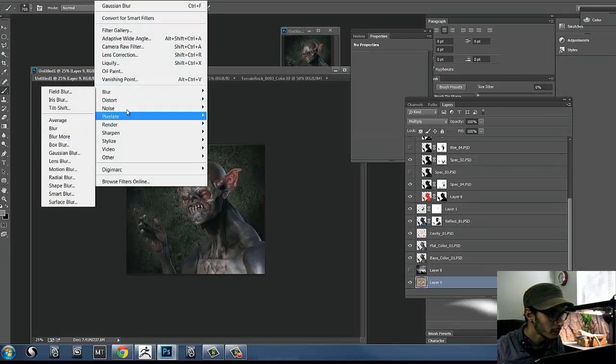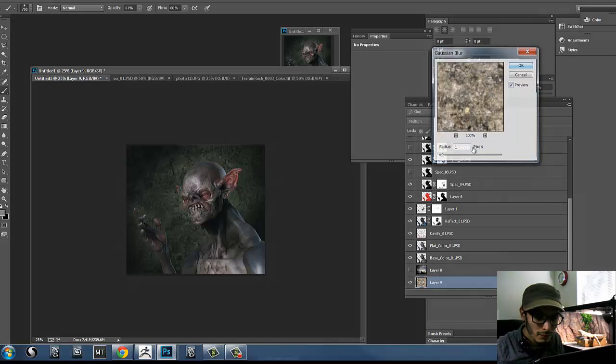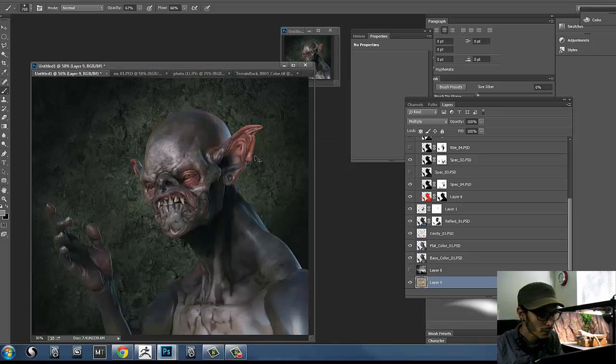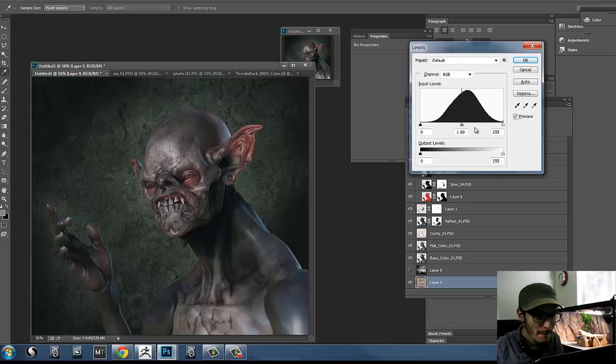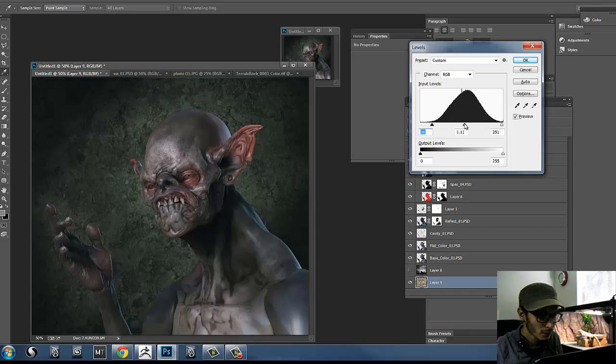Blur it a little bit. So I'm losing that edge a little bit.